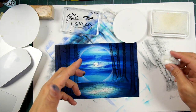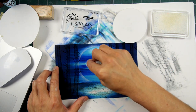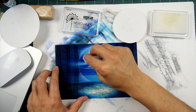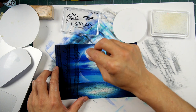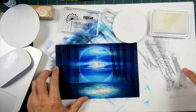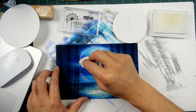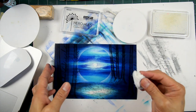That looks kind of weird just as is, but what we do is we add more of this around in different areas, more of that same texture, meaning kind of a thin layer of pigment ink over things, just so it'll give a textural continuity with other areas. Okay, so I'm adding it right around my light source, which is the moon, of course. Okay, adding it in some of those clouds like that.